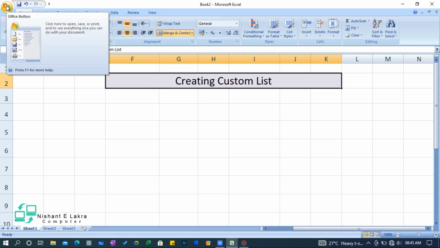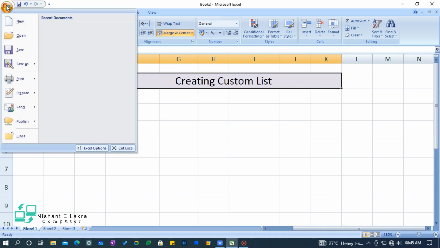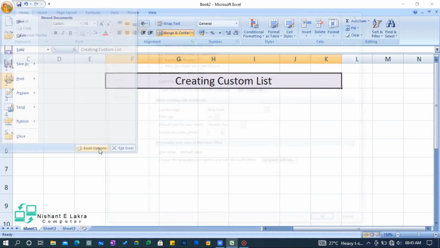To do that, click on the file button, and from the file button click on options. Now here I have the Excel options button, so I'll click on it. Different MS Office versions will show you different locations of these buttons.